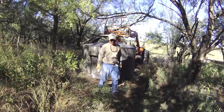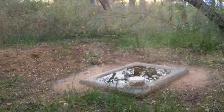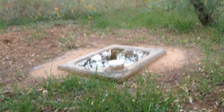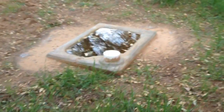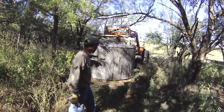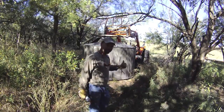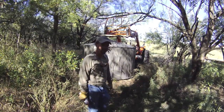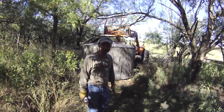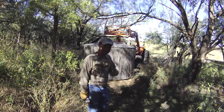It's November the 7th, 2014. It's been several months since we've been out here to our water station and I've got a full supply of water, so things are looking good. I've got a pit blind here that I'm working on. I'm going to pre-mark my hole, figure out where my actual pit needs to sit, then back it out, bring the digger spade in, dig my trench out. Stay tuned, I'm glad you came along — hopefully we'll have some fun here and make one heck of a hunting blind when all this is said and done.